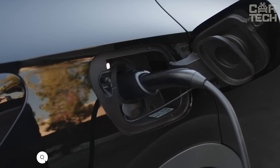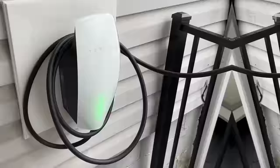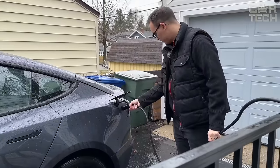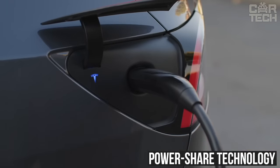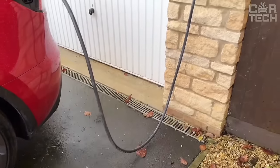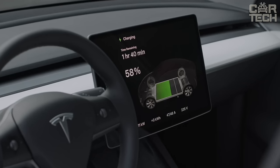Introducing a convenient charging solution for Tesla and other electric vehicles. The Tesla charger has a stylish, modern, and elegant design. It is compatible with all electric vehicles in North America and has a high charging speed — up to 44 miles of range in one hour, up to 11.5 kilowatts and 48 amps. Features amperage adjustment and Wi-Fi connectivity for remote control and software updates. PowerShare technology gives you the ability to combine up to six chargers for efficient power distribution. The 24-foot cable provides easy connectivity, and once connected, the wall connector fully automates the charging process.